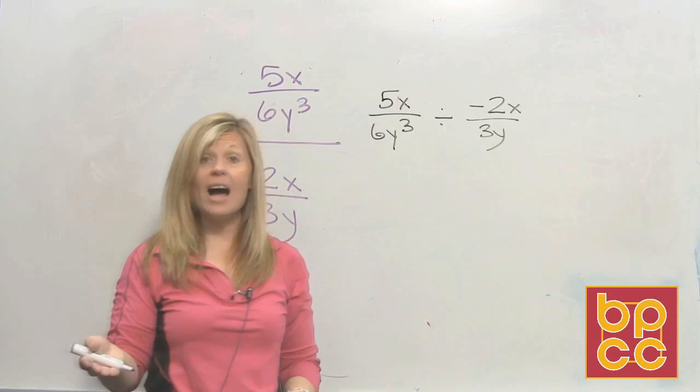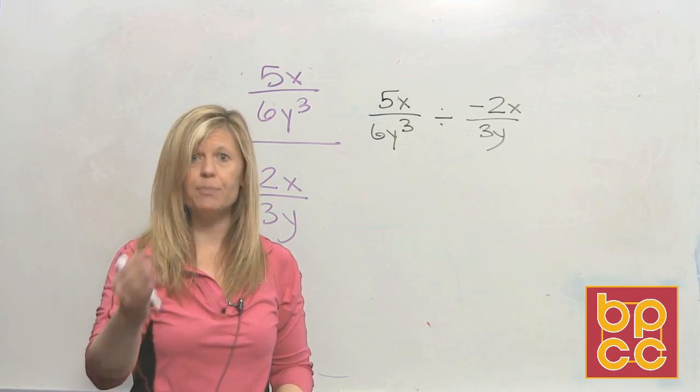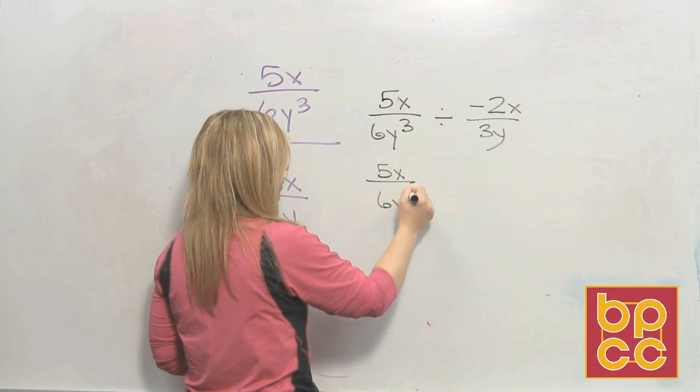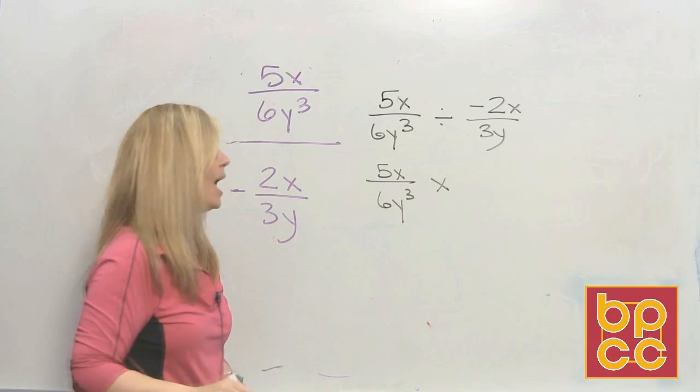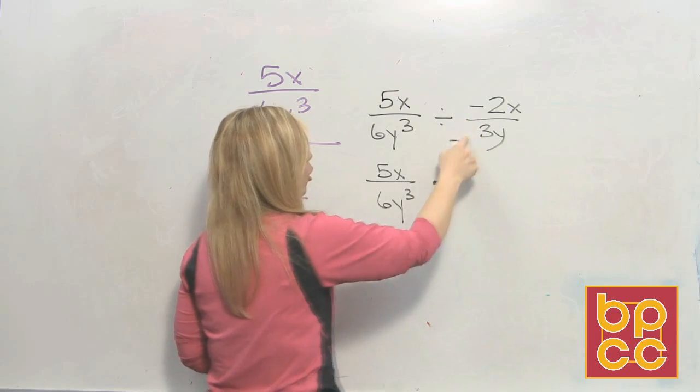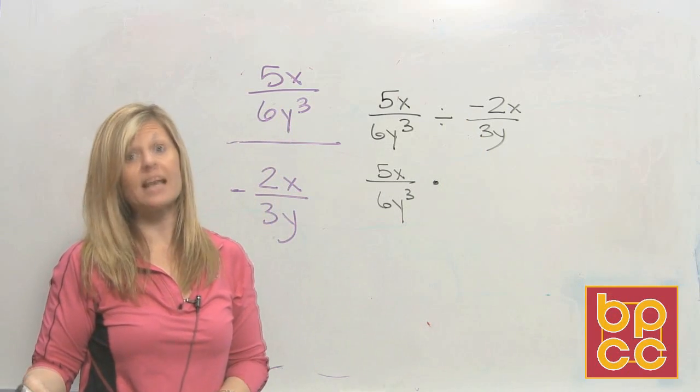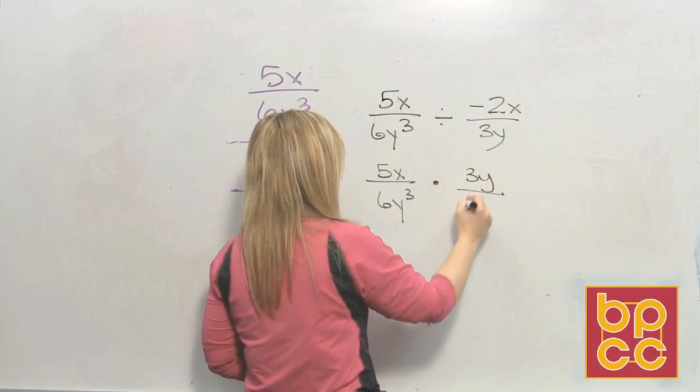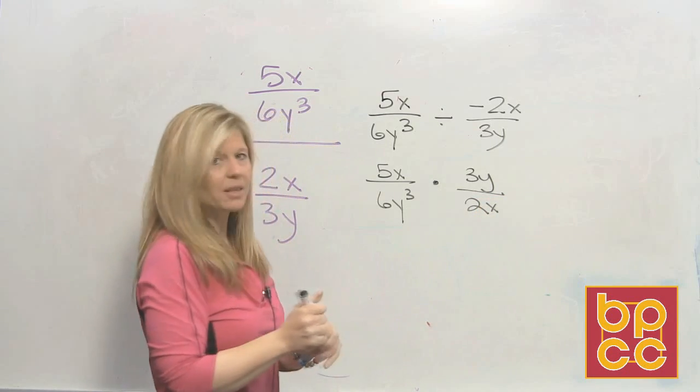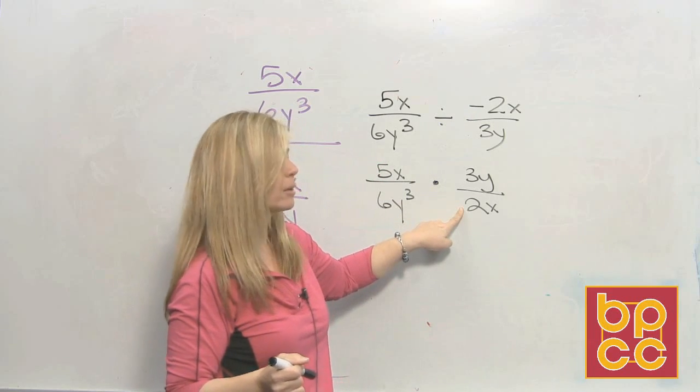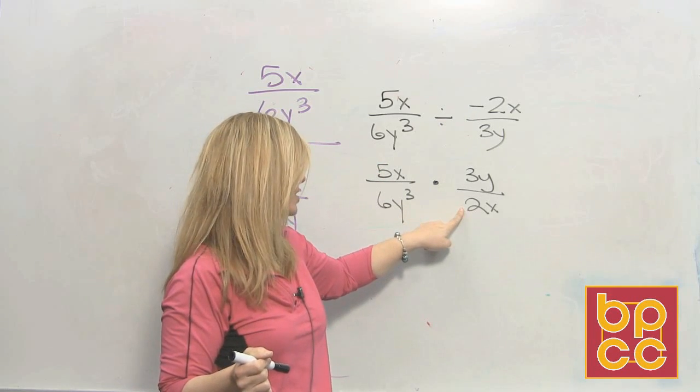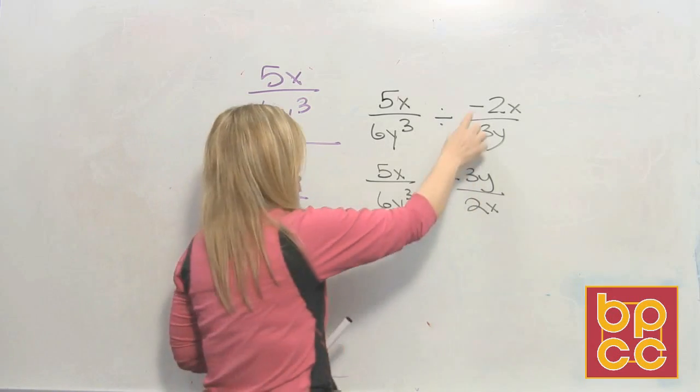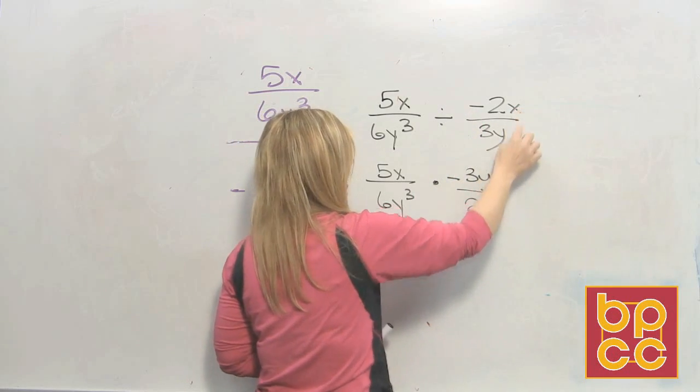Now we're back to reviewing. Dividing fractions easy as pi. Flip the second and multiply. We never divide fractions. Instead we do the opposite operation, which is multiplication. And we're going to multiply by the reciprocal, or multiplicative inverse. That's a fancy way to say flip the fraction. So we flip it. The 3y is going to go to the numerator. The 2x is going to go to the denominator. Now the problem is going to be the negative sign. Most people are going to say, well the negative sign goes to the denominator. Yes, it does. But what do you do with negatives in the denominator? You float them back to the top. So when you do the reciprocal, the negative sign is going to stay where it is. It's just flipping the location of the numerator and denominator.